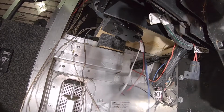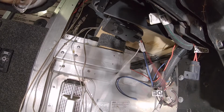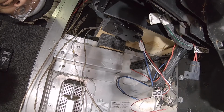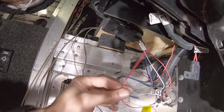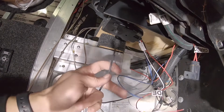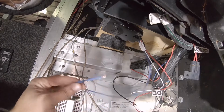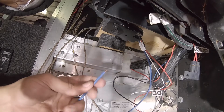So that's that. All right, so we have ground. This is our trigger for our brake switch when you step on the brake pedal. This is our power. Make sure you put a breaker, a self-resetting breaker fuse in there. What is it, 30 amps, I believe? And this is for our trailer brake controller. So this sends the signals to the trailer itself. So that's what the blue wire is.